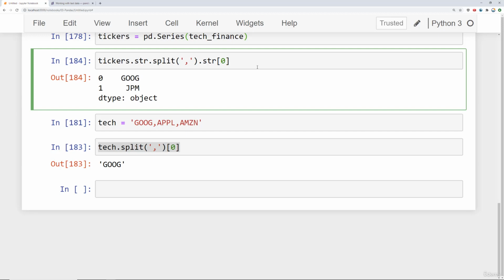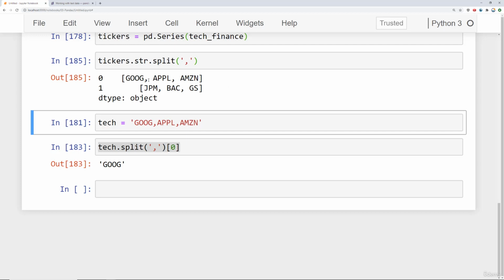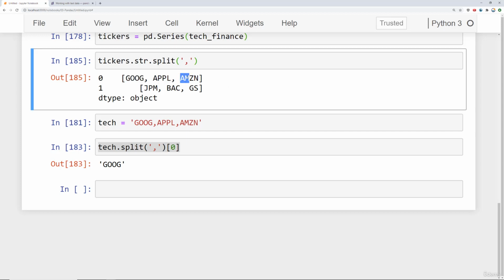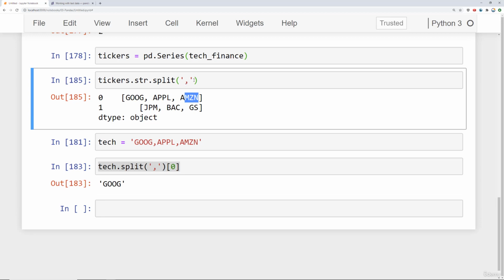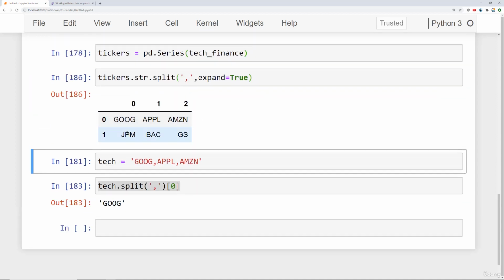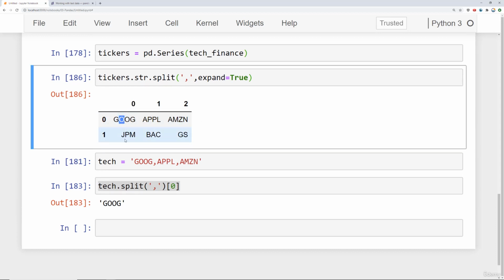Now here is where pandas is really powerful. Let's say we don't want just the first item, but instead I want to make this into 3 columns. And I can do that because they all happen to have the same amount of items, which is kind of a precursor here. So what I can do is, as a second argument inside of this split method call, I say expand equal to true, and what it does is it's going to expand this list to just be different columns. So we run that out, and then I can see here the first column is Google JPM, and essentially now I've built out a data frame. Again, that's using split, comma, and then expanding it out.